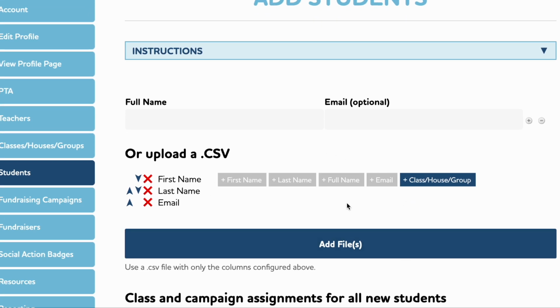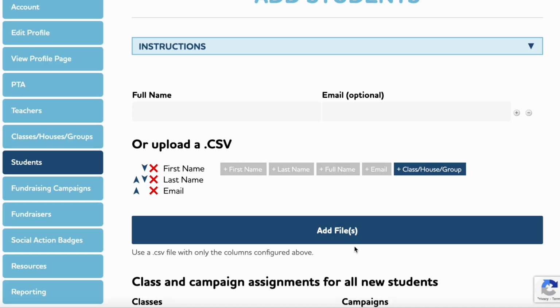You can upload the CSV file in whatever format is best for you with whatever information is necessary for your purposes. Email addresses are not required, so you can create basic accounts without one, and teachers will log actions on students' behalf. Any students for whom you do provide an email address can be sent an invitation to activate their own account, through which they can log their own actions and create fundraising pages. Note that when a student activates their own account, they will need to provide a parent's email address.